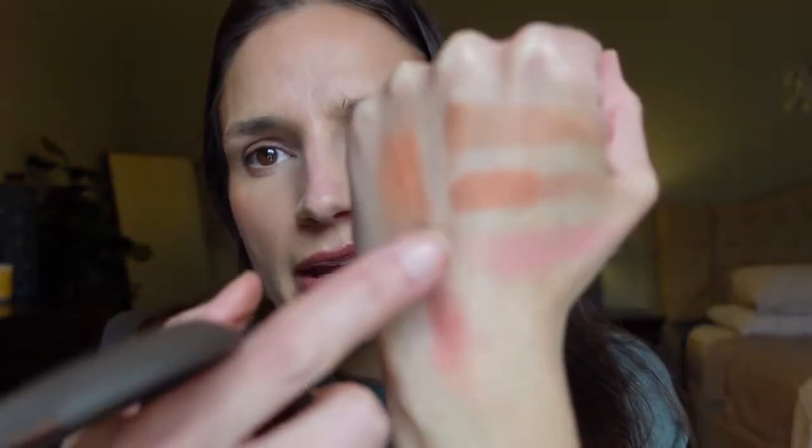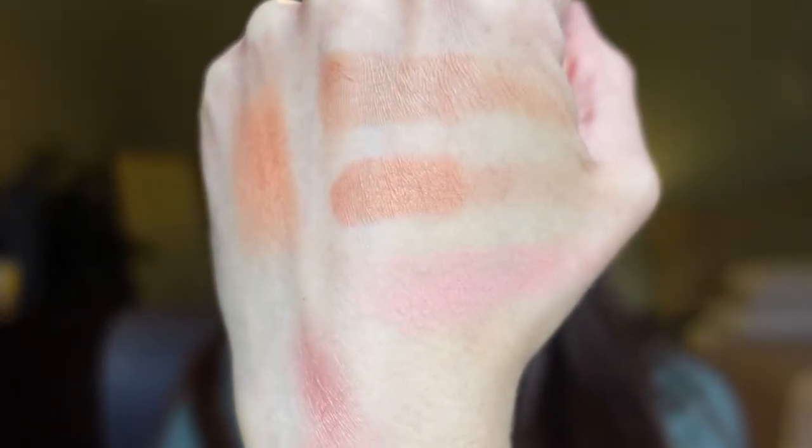Wow. Beautiful, beautiful blushes. So upset that they're going to be gone. I think I'm going to use the second one, Songbird. So it would have been this one? Yeah, Songbird. That one right there. Very pigmented. So let me try this other side first and then I'll go back and blend everything.